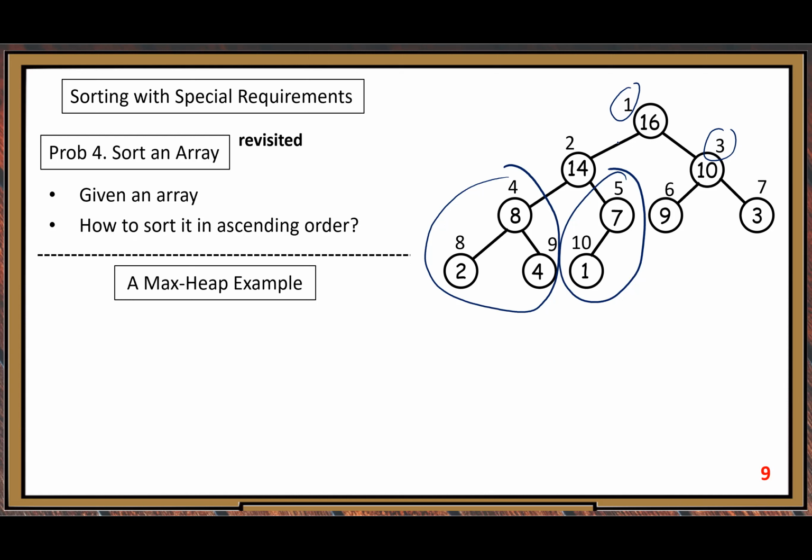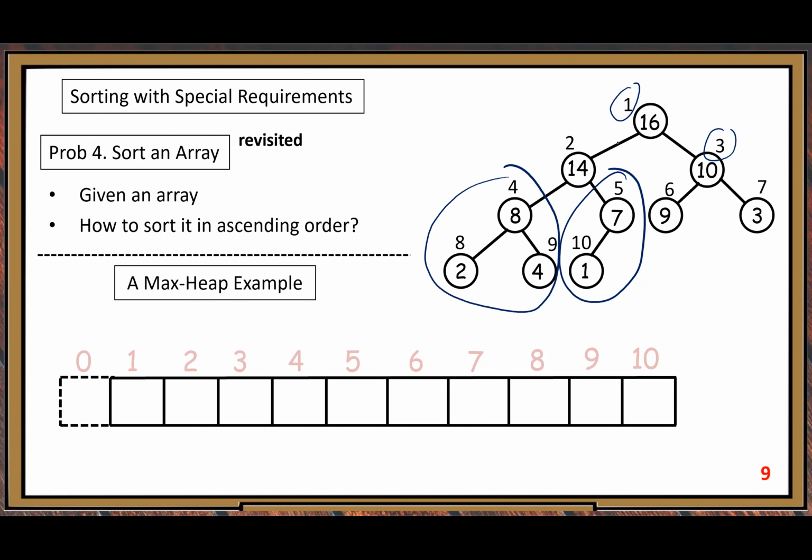And when we see this binary tree in the picture here, it's a binary tree, but when we represent it in a program, we use an array to store the values of all these elements. So that is a linear array structure. Now, in this diagram, I show you how to store these values in this linear structure of the array. We want to store all levels of data in our binary tree in this array.